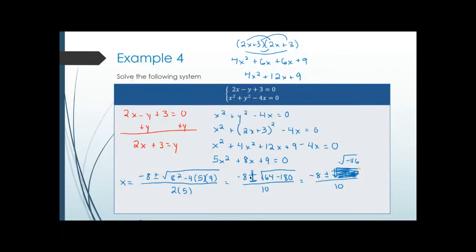But as soon as you get an imaginary number because of a negative inside the square root, that's an imaginary number you can't graph. And our solutions are graphical solutions. What we get, we have to be able to graph it. So an imaginary number means that there is no solution because we can't graph an imaginary number. So that means there's no solution for x, which means there's no solution at all. So when I graph these two equations, there will be no intersection point.